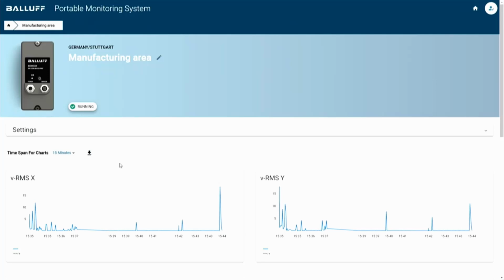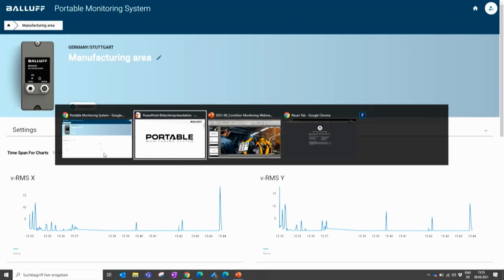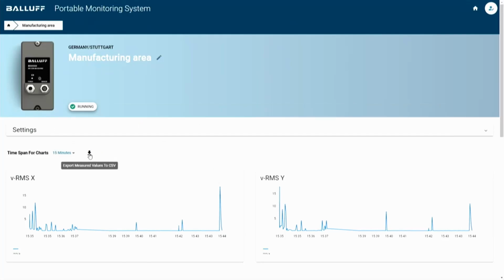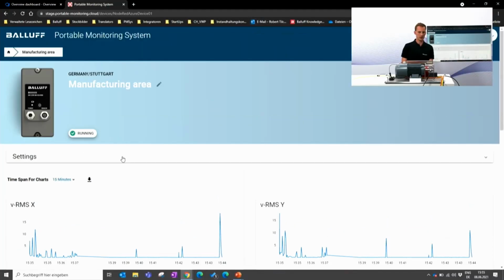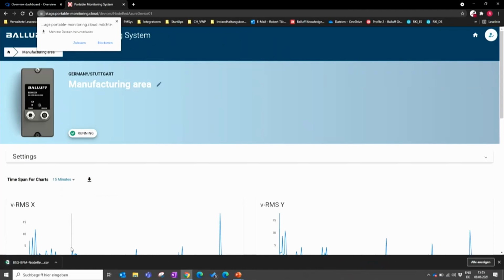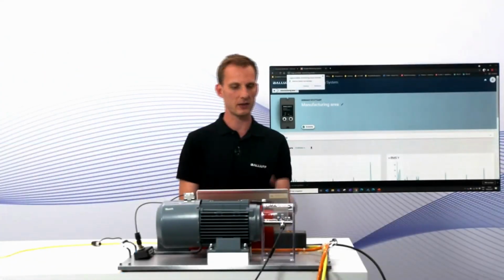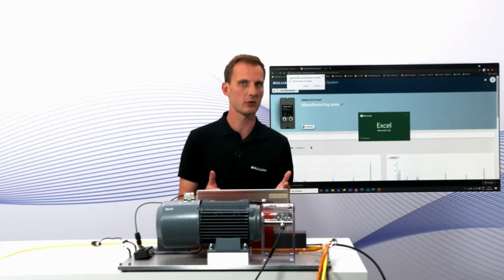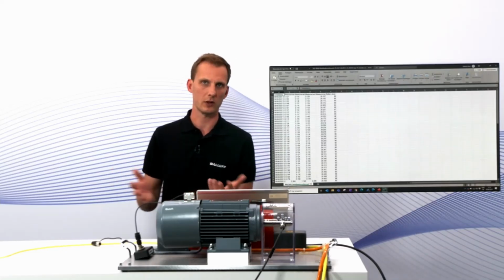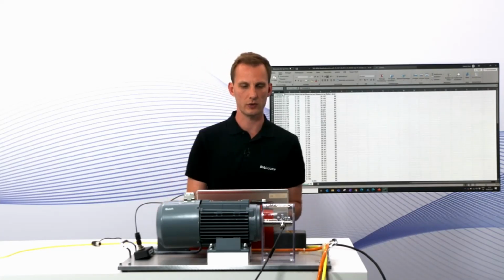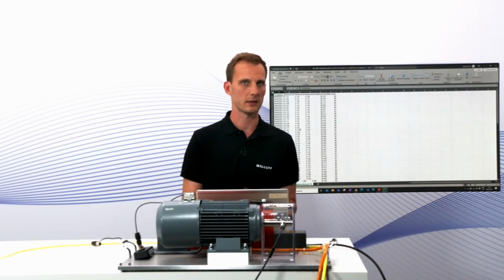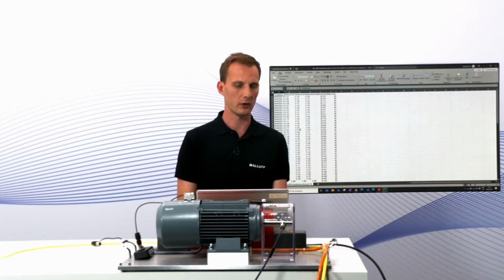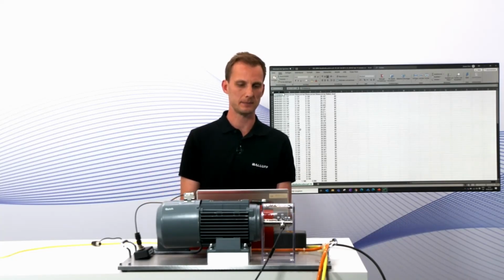In my case, the Excel is opening, hopefully. Again, it's one click, and then there you go. It just took a few seconds, and then you can open your Excel spreadsheet or your MATLAB or your Notepad, wherever you want to see the data, and use the data for further analysis.